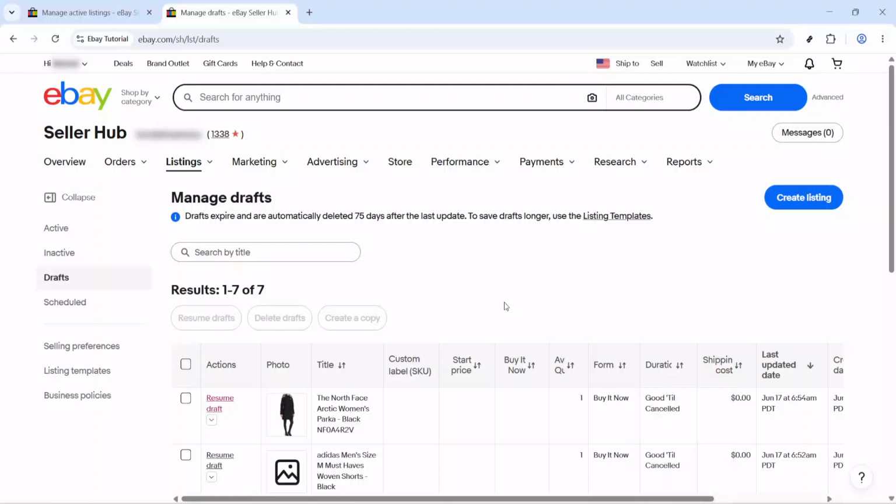In today's video, I'm going to teach you how to create eBay variation listing for beginners. We're going to walk through the process of editing a draft listing and setting up a variation so your product options are organized clearly for buyers. This is especially useful when you're selling an item that comes in different types, styles, or other selectable options.